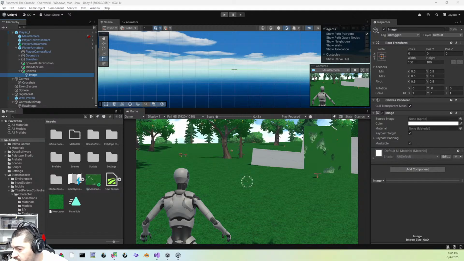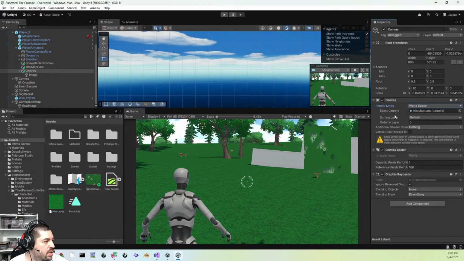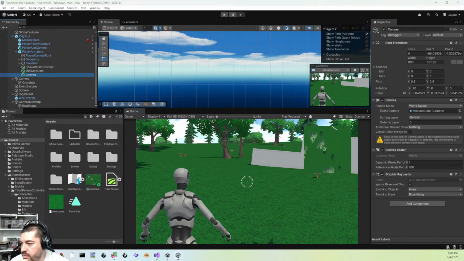Then set render mode on world space and give minimap camera to this section, and create an image in child of canvas mark.